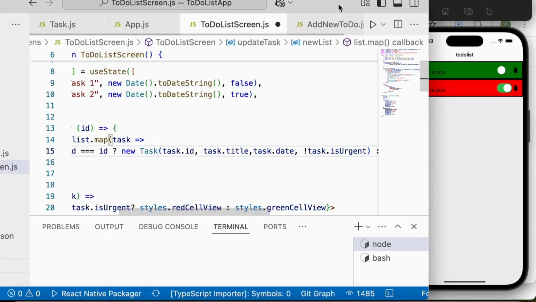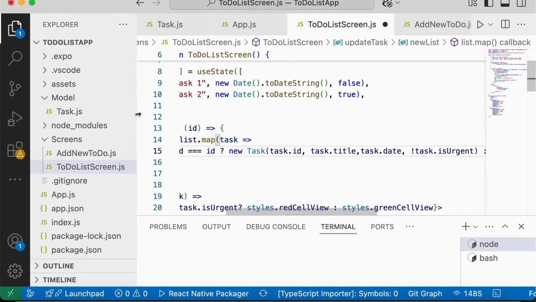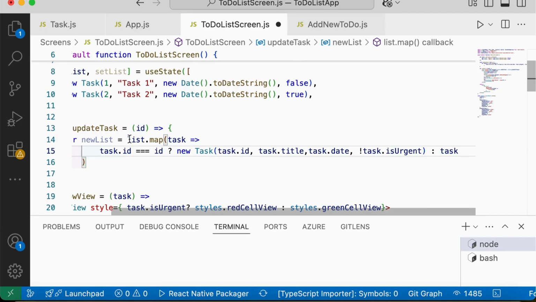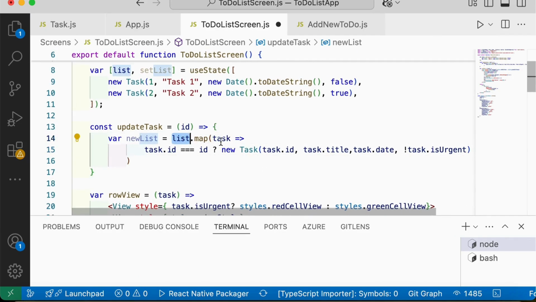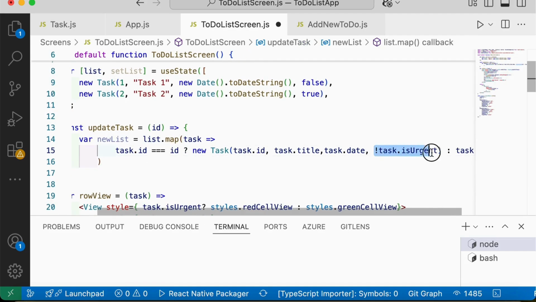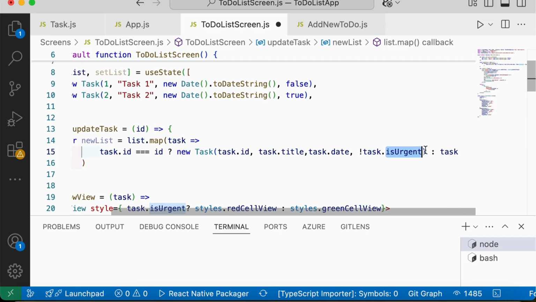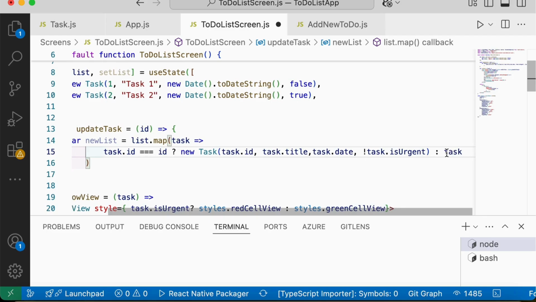So this is what I'm doing right now. Let me put this here. So what I'm doing right now, I am mapping each item from the list into a new task by copying every element from the old task to the new one. If I found the object that's updated, the only thing here that I should make sure is that it's going to update the Boolean value to be the opposite one. Other than that, if this is not the value that I'm searching for, I will add the task from the list to the new list.